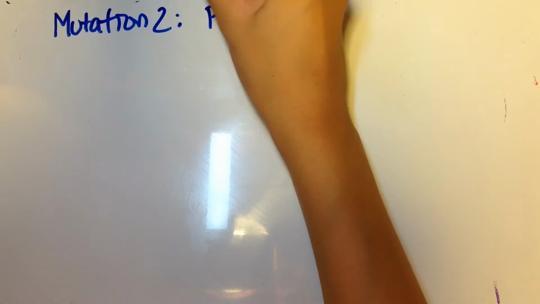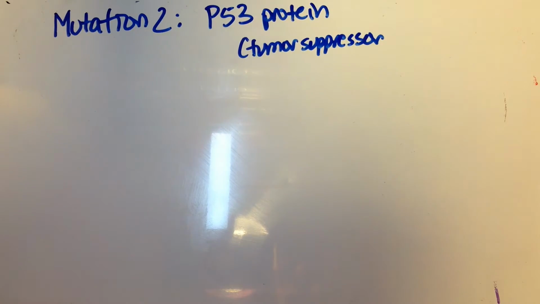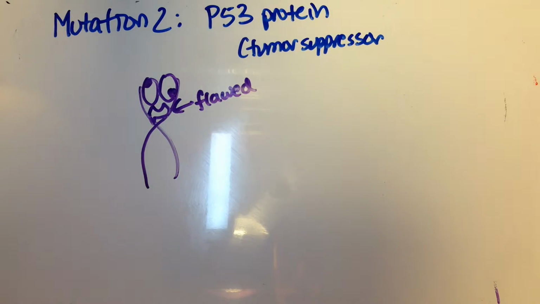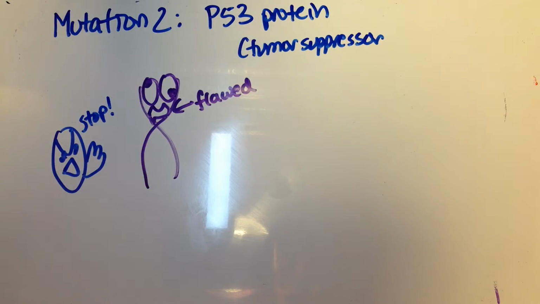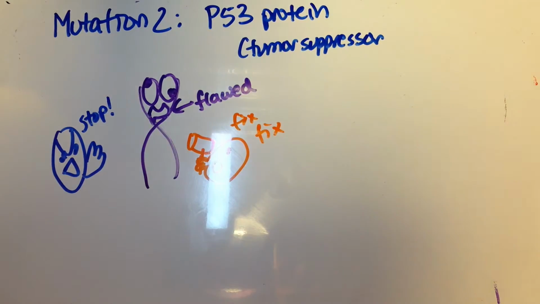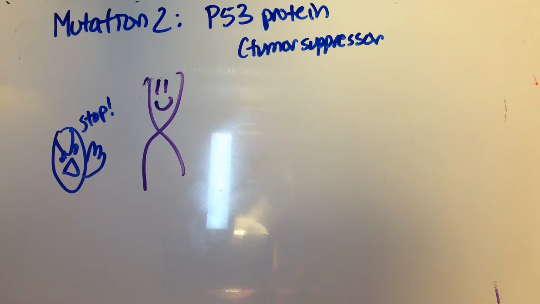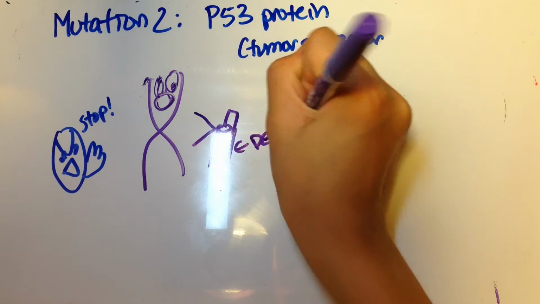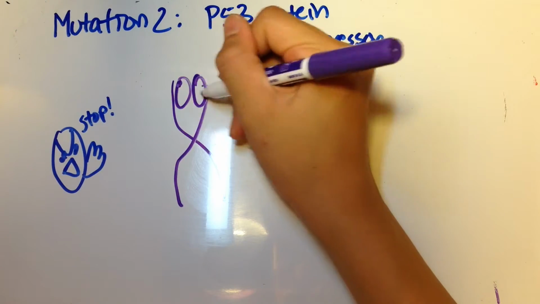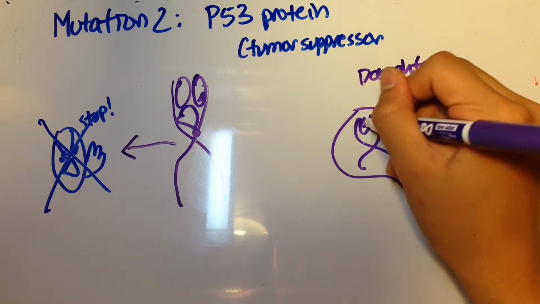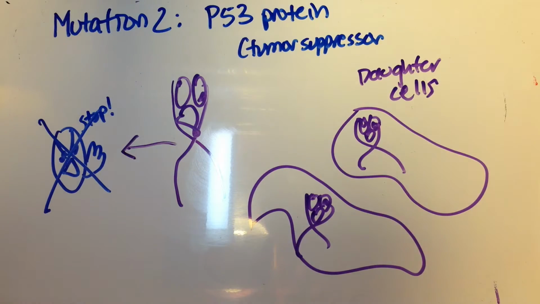Let's look at Bob's tumor suppressor mutation, and that's in the p53 protein. It's a checkpoint between stages G1 and S. If the cell has flawed DNA, the p53 protein will stop it from proliferating and either fix the DNA or kill it. Without this, the cell will continue to divide, even with the flawed DNA, and this trait will be passed on to daughter cells. And basically, you'll end up with a bunch of cells with flawed DNA.